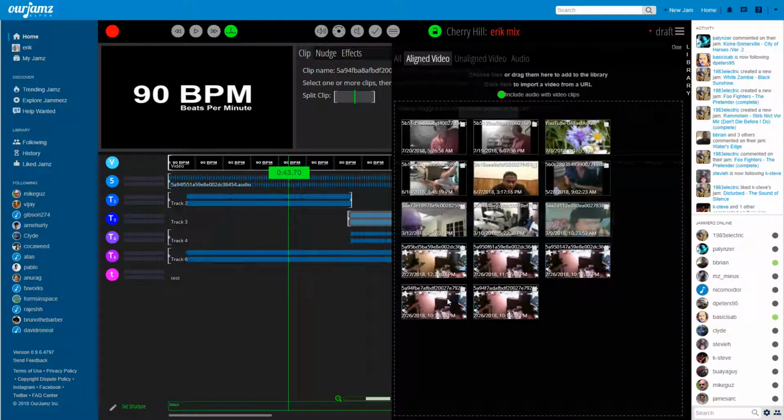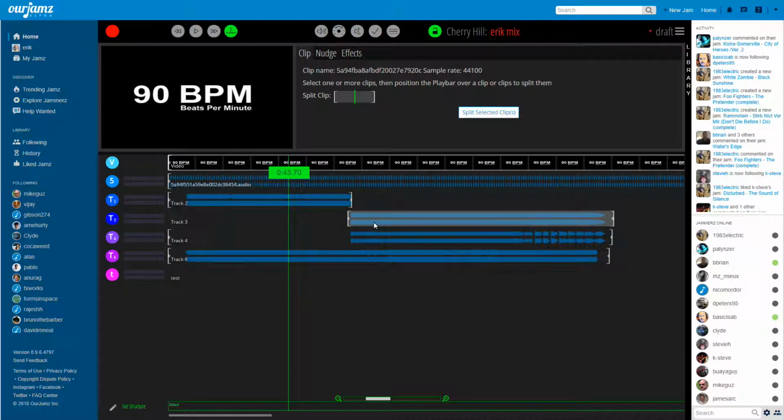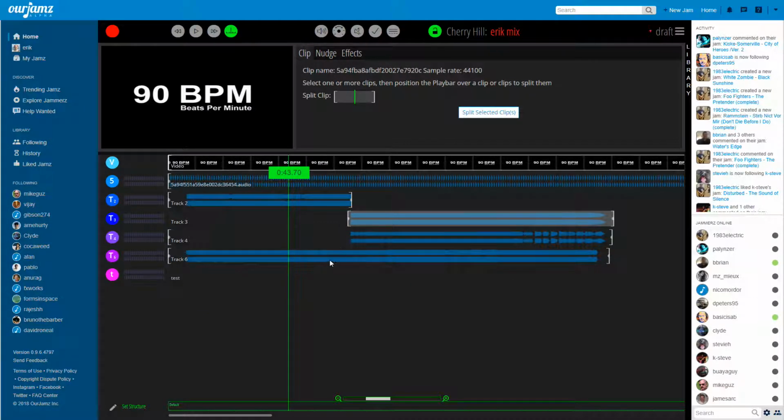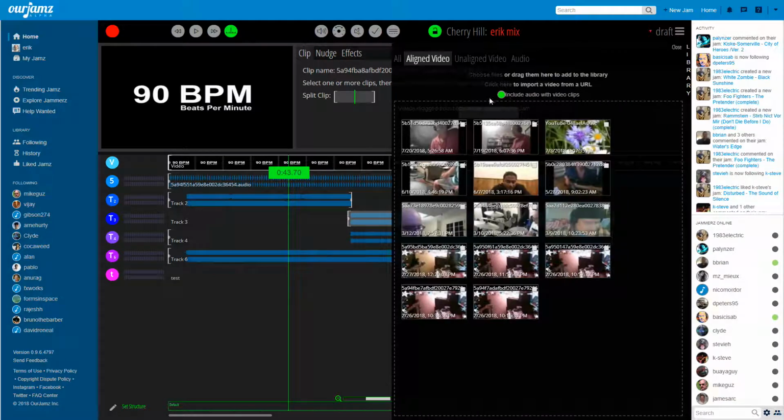And what aligned means is we know where that track is supposed to live in time. So all of these clips that are here, we know that it's supposed to be here in the song and not over here in the song, right? So in that sense, it's aligned to the jam. So they actually have not only where the audio or video is, we know where in time they belong.